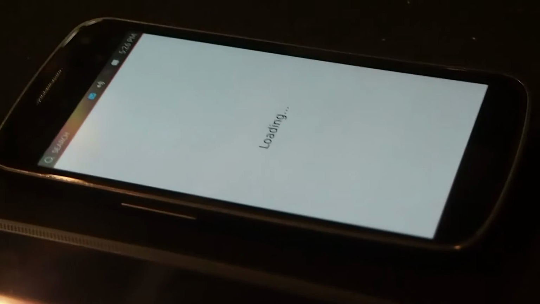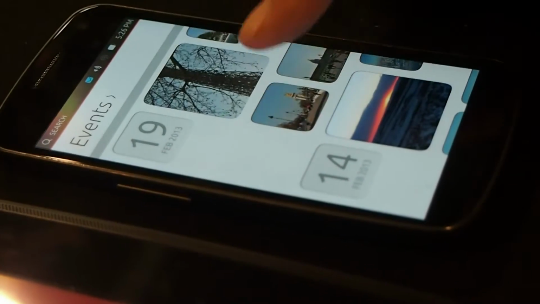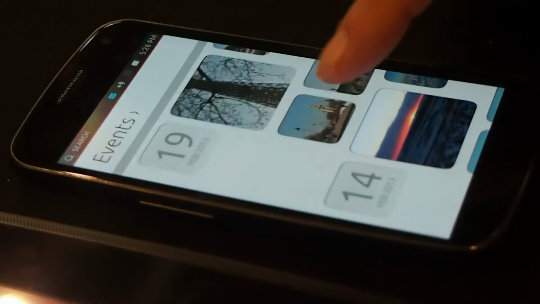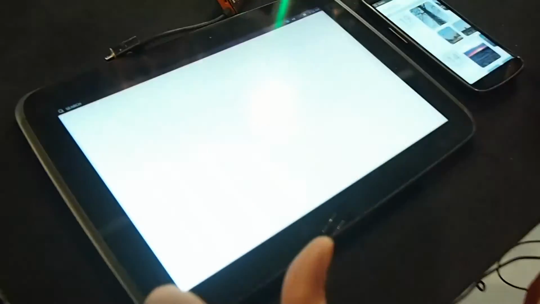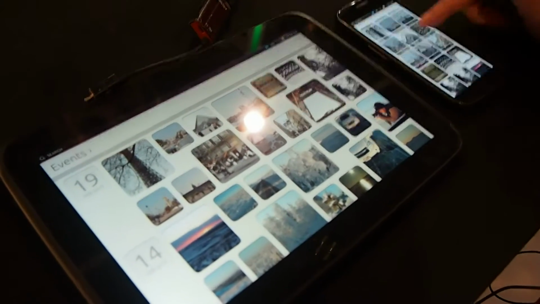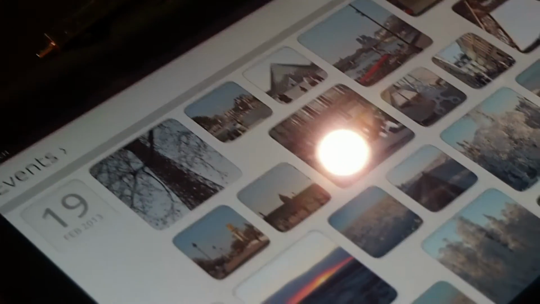We can provide a much richer user experience than we can just through HTML5. And we've taken the trouble to design a nice interface that makes your photos look good. It doesn't matter how bad a photographer you are. So if you look at it on the tablet, you'll see that it scales, again, very nicely. And you have a couple of views. You have a quick grid view if you quickly want to scan through to a specific photo, or you can go back to the immersive view, which has this lovely layout.